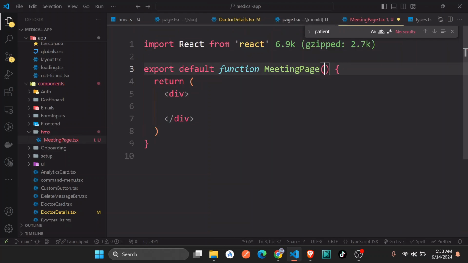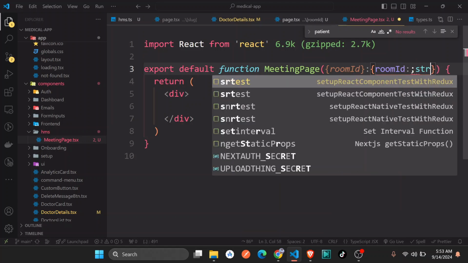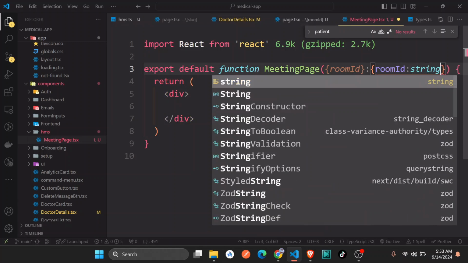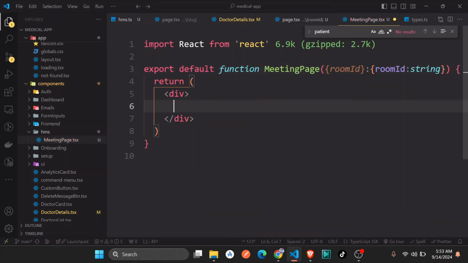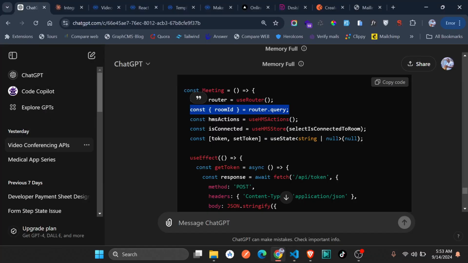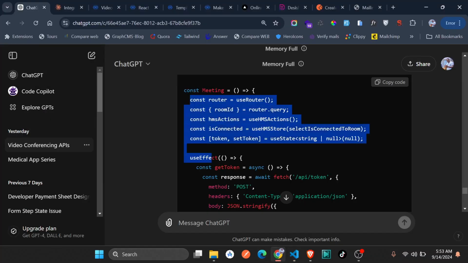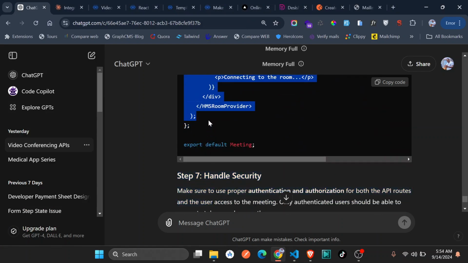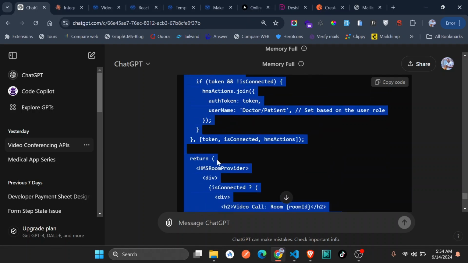So you say here room ID, and this is going to be room ID, which is going to be a string. Okay, so all other things will remain. So I'm just going to copy all these UI, copy that.